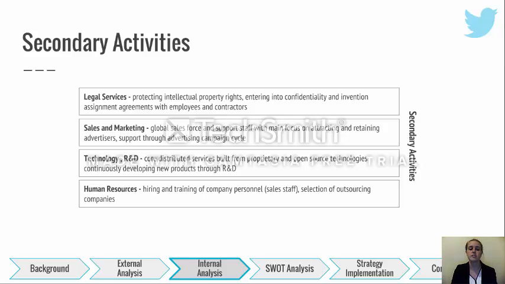Human resources obviously kind of combines in the sales and marketing technology. Human resources picks the people that are going to sell and market Twitter to firms so that they can get their advertisement sales. So the hiring and training of these salespeople and the ability for them to attract and retain customers is huge, from a retaining and generating revenue standpoint, that fuels Twitter.